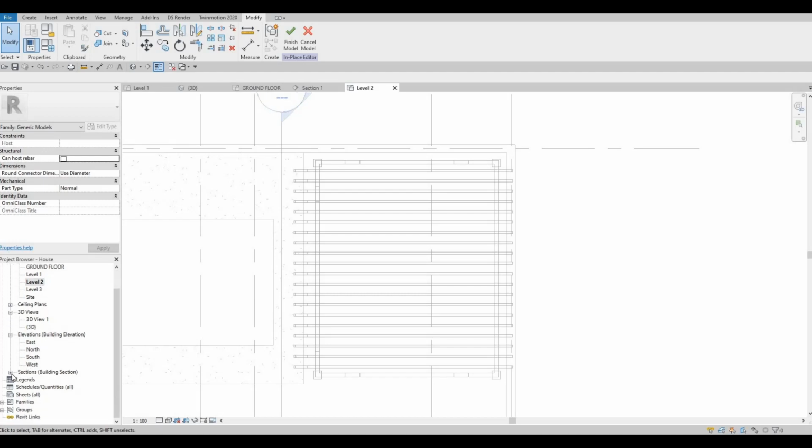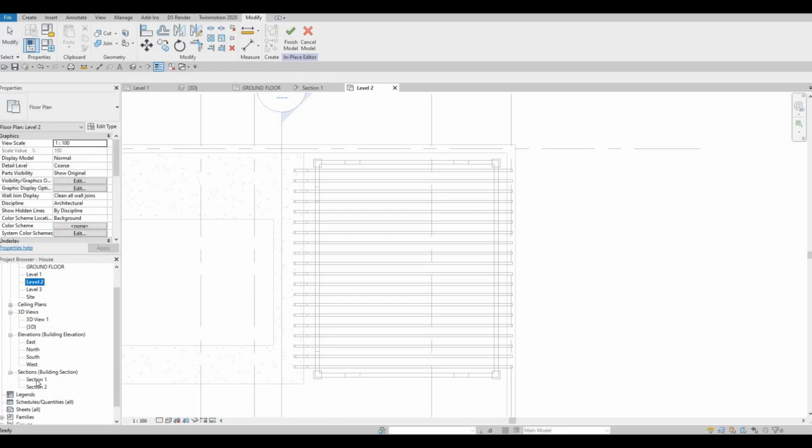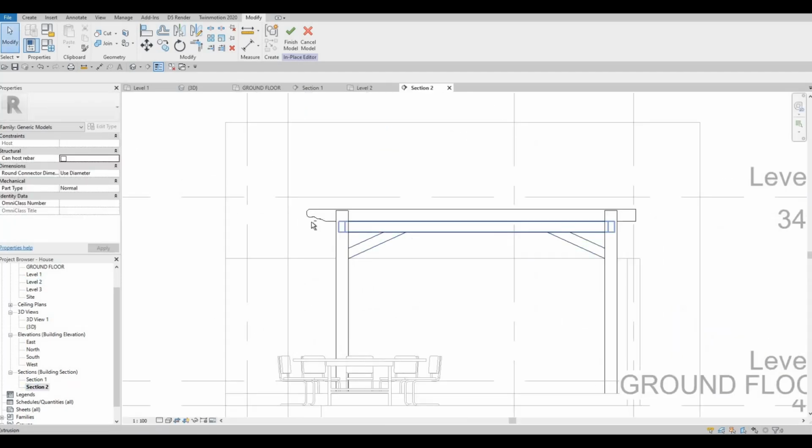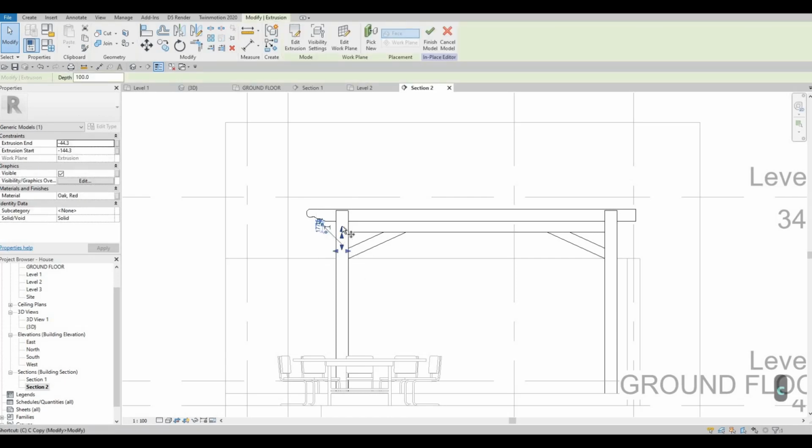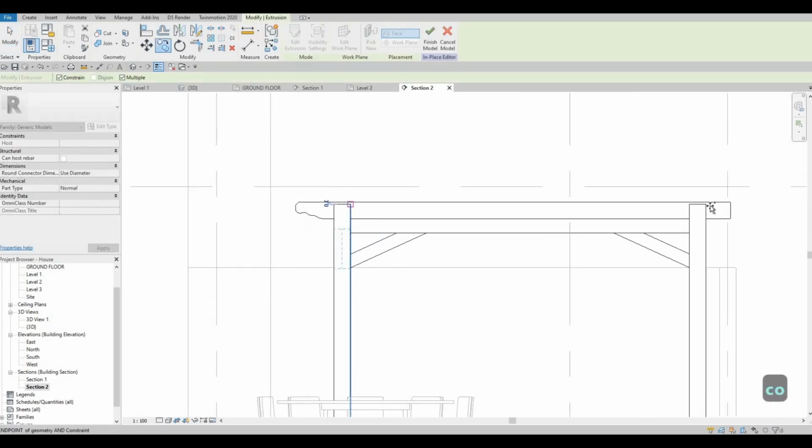I'm just gonna go to section. Section 2. I'm gonna highlight that, copy, and then grab it from this corner.